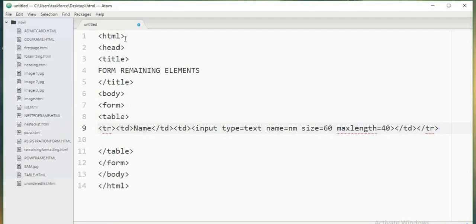I also include some things like my form name, meaning which form I'm going to create here: is it a registration form, a feedback form, or any other form? Right now I'm going to add a registration form.